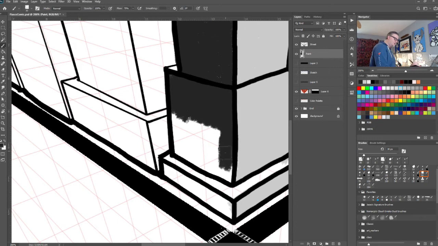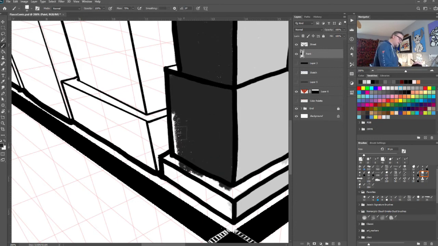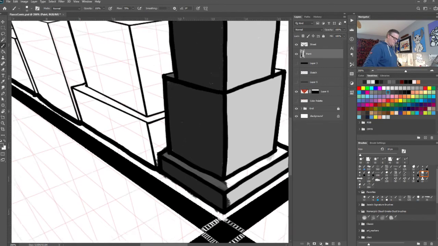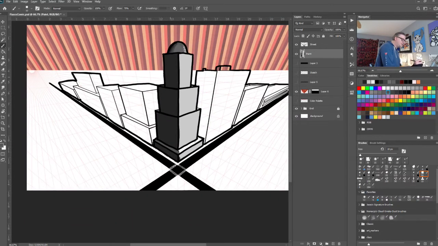Now, the other way I could do this is I could just click and fill, where I could grab a paint bucket and I can make an outline and just drop a fill in. That would totally be cool. But I like getting in the paint. All right, so this is going to be a little warmer gray. Let's pop some in right there. All right, and kind of see what's happening here.